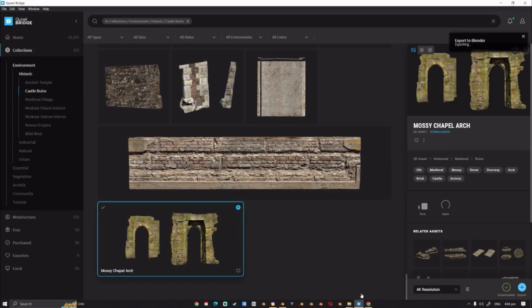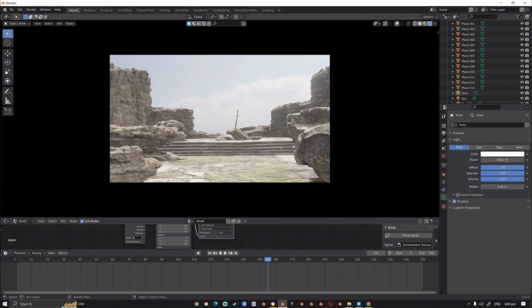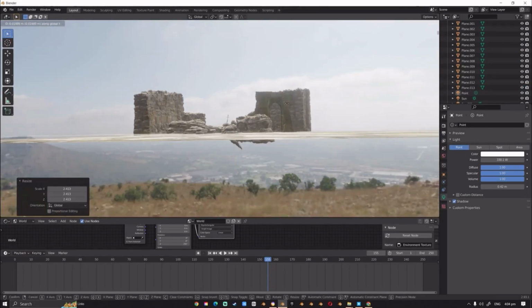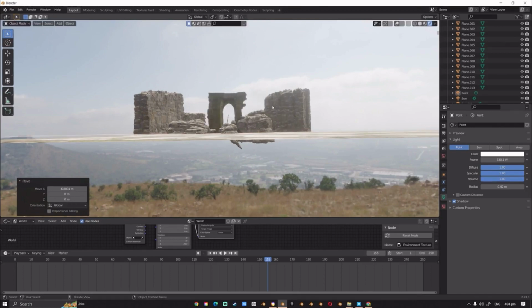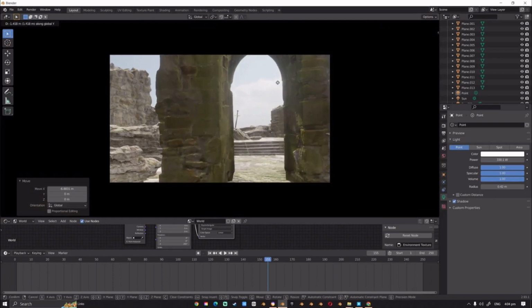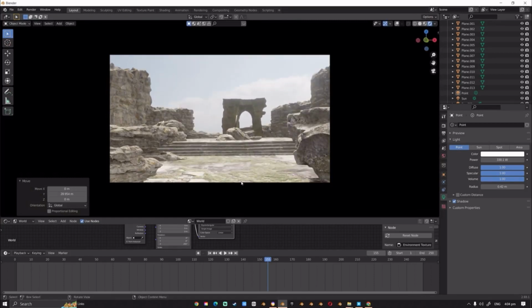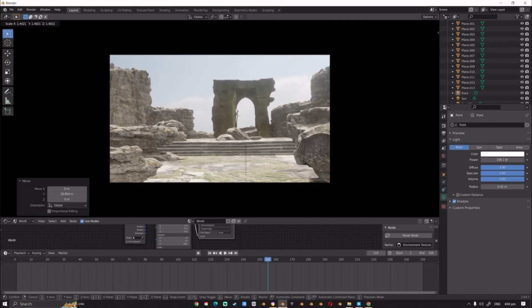So download it, export it, go back to Blender. I'll scale it up, grab it to the X, go back to camera view, grab it to the Y, scale it up, grab it to the X, rotate it to the Z axis.